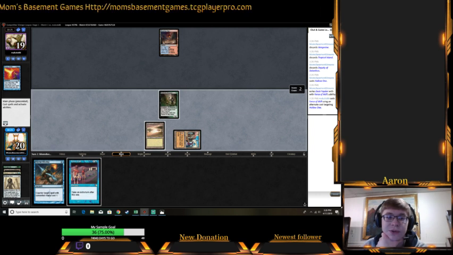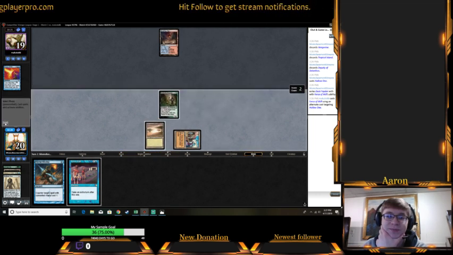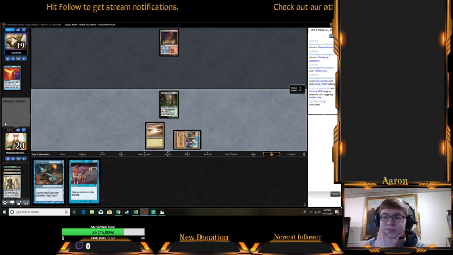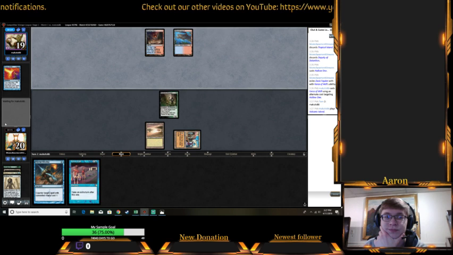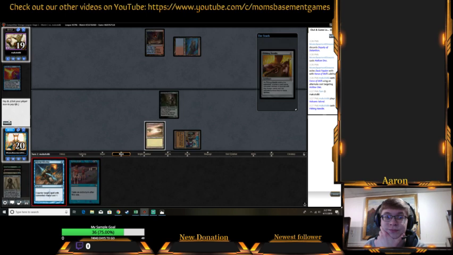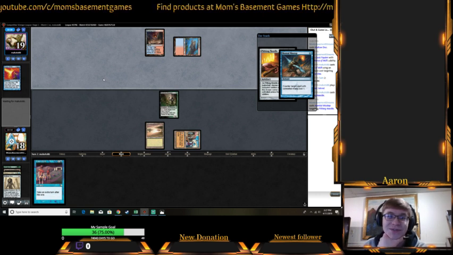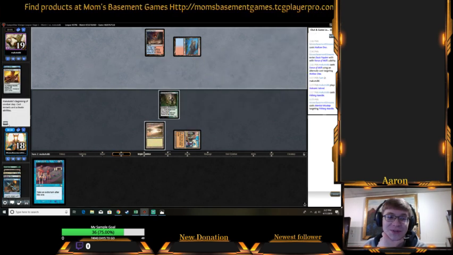Don't think we want to use the Time Walk yet. But I don't think we want to beat in with the Deathrite Shaman doing nothing. Yeah, I don't want that happening. That seems kind of rough for us. That actually seems like the roughest of beats.